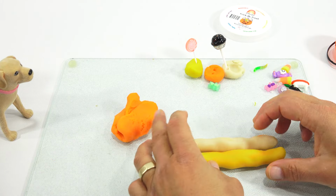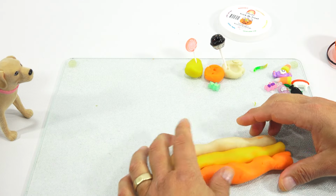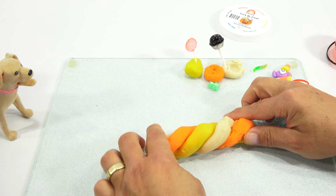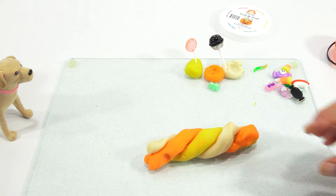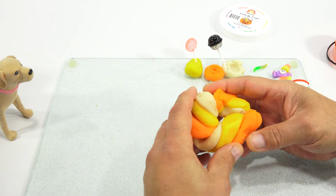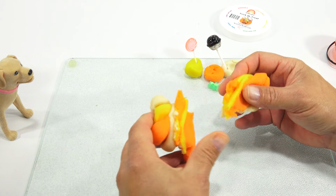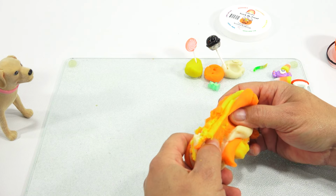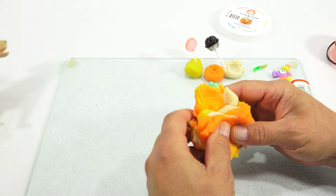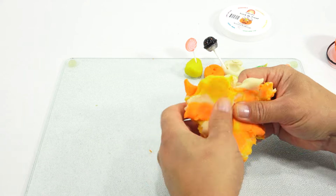Roll it out. Making candy corn pasta. No, we're going to do the candy corn twist. Look at that, cruller. So that's what it starts as. And then as you twist and turn and stretch, the dough starts to be really soft. And you look at the colors: light gray, dark gray. All right, so when you mix the colors like this, you get these cool swirls of colors. Look at that.